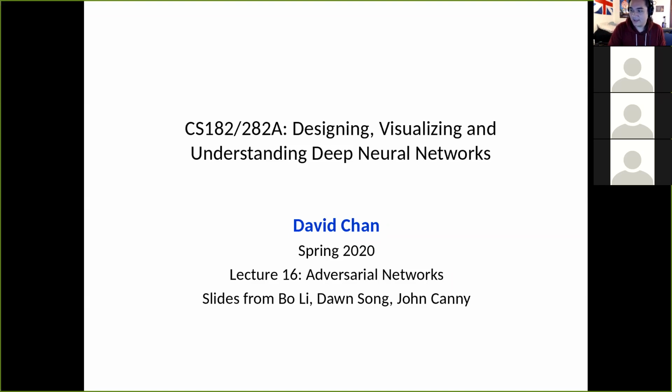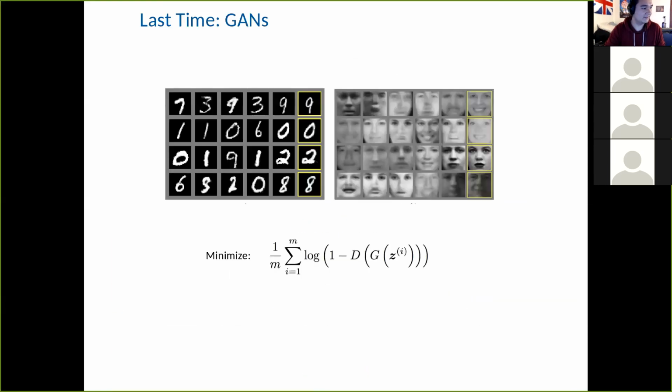Okay, so last time we were talking a little bit about generative adversarial networks. GANs are a process generative model. They work with two different network components in order to first generate a proposal image. And then you have a discriminator, which discriminates whether or not that image was from the real distribution or from the generated distribution. And over time, with this two-player game, this converges to a local minimum, and we get a model of our data distribution.